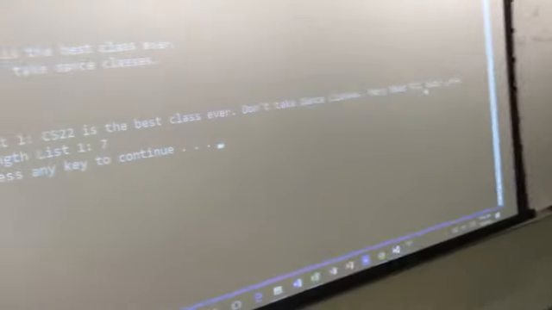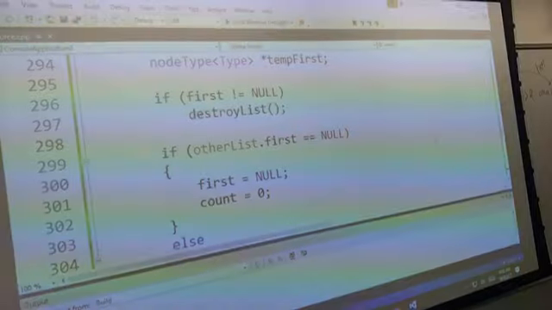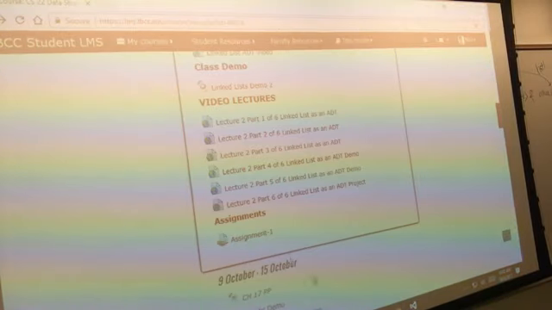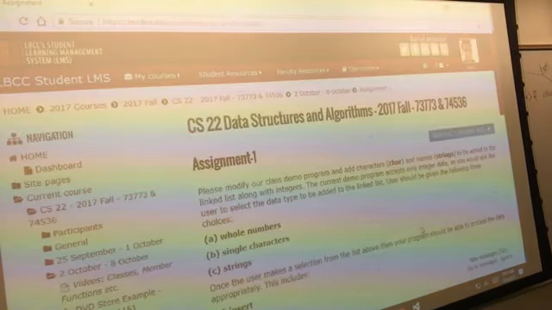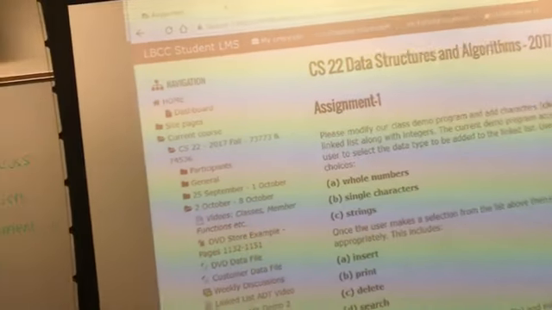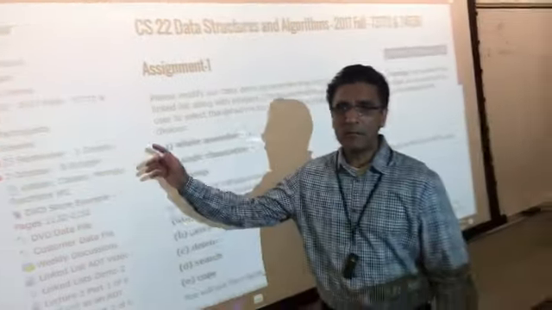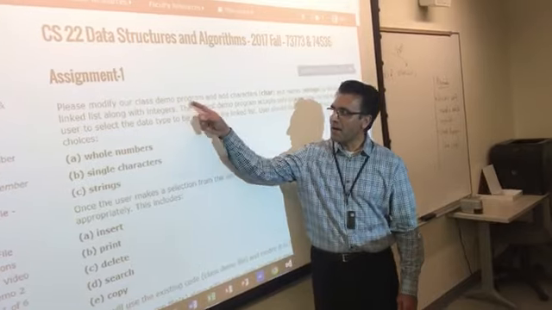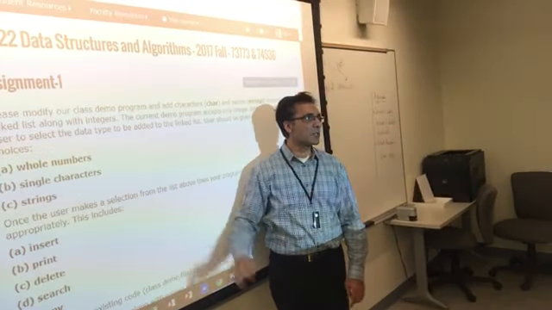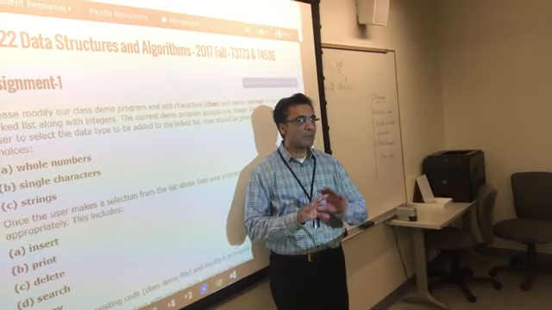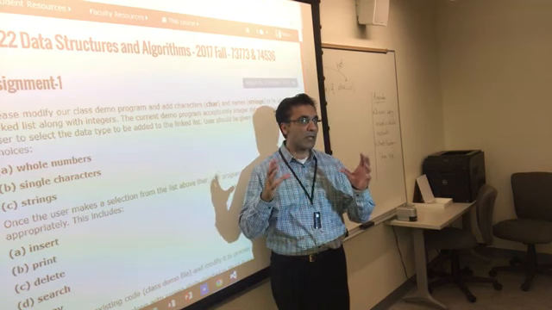For our online students, what exactly we are doing, which project is due, let me show you one more time and then I'll stop. So in this project, and hopefully you can see it here, we'll modify our existing circular linked list program. We do not modify the circular linked list class itself.